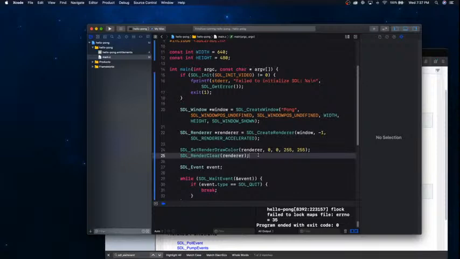And what that basically is, when we issue these draw commands, render clear, draw rectangle, what have you, all those commands get executed on a piece of memory that's not currently displayed on the screen. And what the system does is it renders stuff to that off-screen space of memory. It's usually called a back buffer.